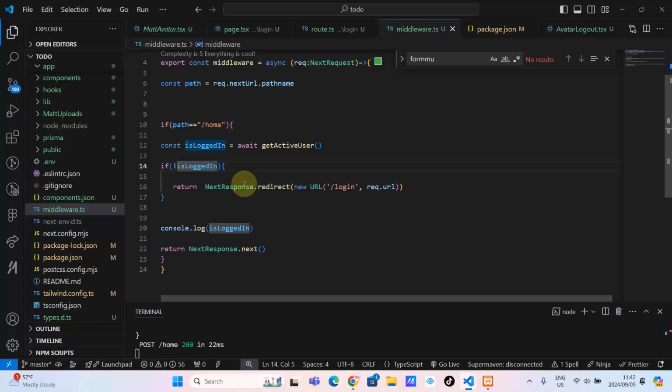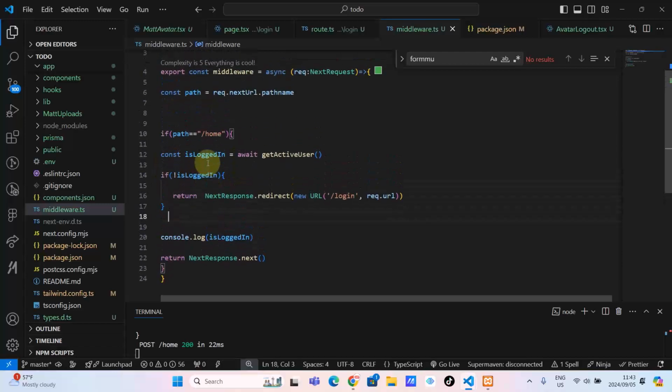So it looks to me, whenever we want to protect a route, we need to make these if else conditions. I think as time goes by, we might run into some issues because we need to write a lot of: if the route is protected, then do this, if the route is dashboard, if the route is what. According to the middleware, there is another way of doing this. We can declare some paths that will only be affected by this middleware. I hope you do get that. The path that will only be affected, which is a protected path.